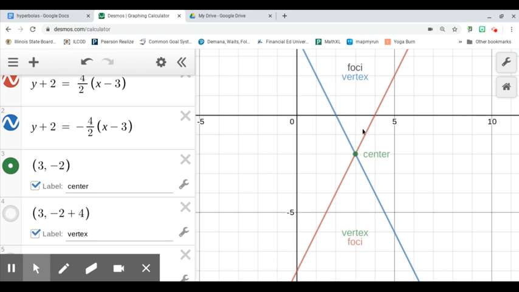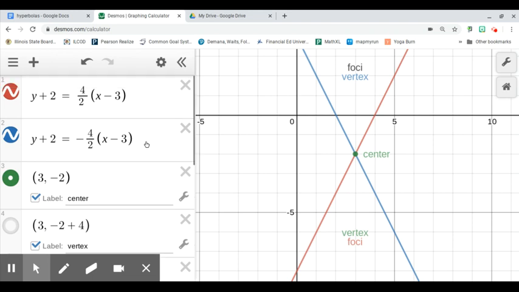I'm going to go over 3 and I'm going to go down 2, and then I'm going to make some sort of vertical movement. I'm going to go up some and I'm going to go down some. How much though? Well, you can figure that out from your asymptotes. Remember that the slope of your asymptotes is change in y over change in x. Remember way back from algebra 1, y2 minus y1 over x2 minus x1. Well, we just care about this 4. So 4 is going to be the amount of vertical movement one way and then the other. So I'm going to go over 3, down 2, and then up 4, like so.